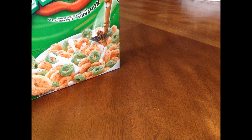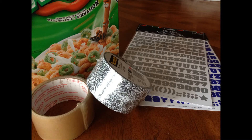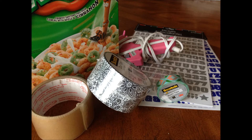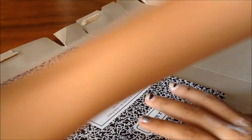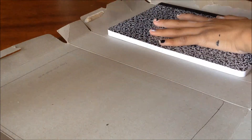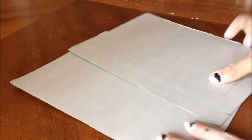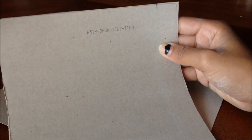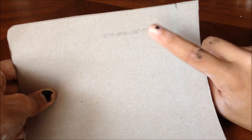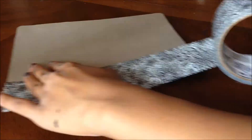For the last DIY, you will need a cereal box of your choice, letter stickers, tape, duct tape, washi tape, and an optional hot glue gun. You will also need scissors and your notebook. So the first thing you want to do is open your cereal box flat and trace the size of your notebook so that it'll fit when you cut it out. And when you cut it out, if you see any words or letters you don't like, it's perfectly fine because we will cover it up later. Then take those cardboard pieces and place, glue, or tape them — however you want — on top of the notebook.